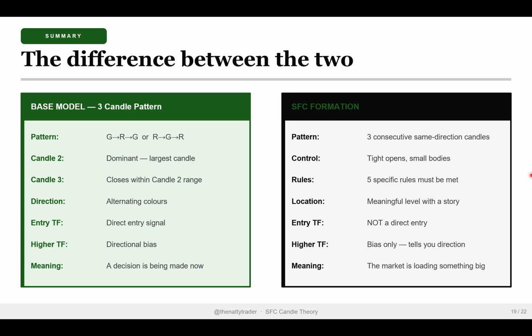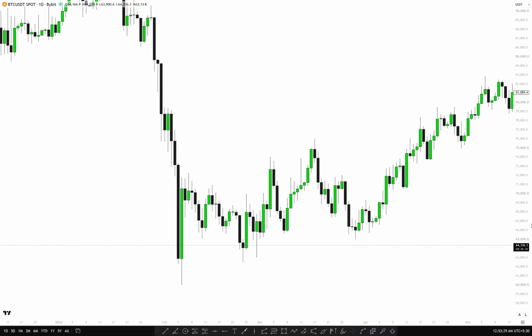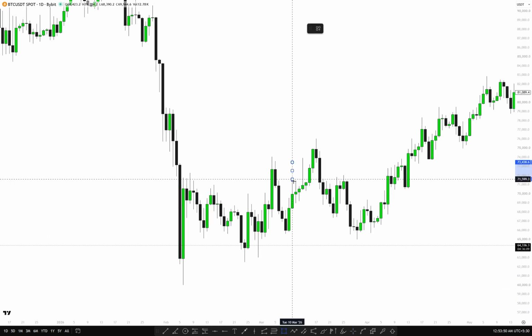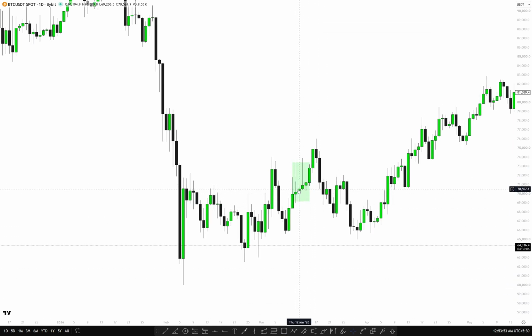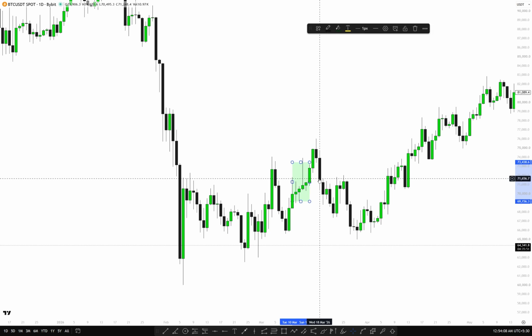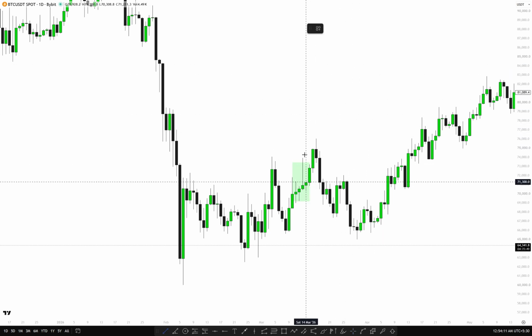I haven't written it yet, but we need longer wicks, because from my personal experience, I have noticed that the longer the wicks, the better the SFC trading pattern is. So over here, we started going lower, but then we're like, nope, we're not going to do that. And we started creating longer wicks, because this is institutions accumulating positions at this price range. I would say not even a level, but a range, where they're basically opening in this particular time, in this particular day. They go up and they come down, they go up, they come down, or sometimes they go down and come up. From all this range they're accumulating positions, and then they go higher after that is done, after they have set a target, which is around here.